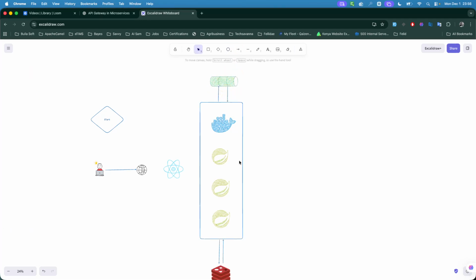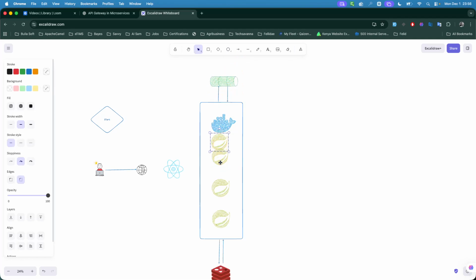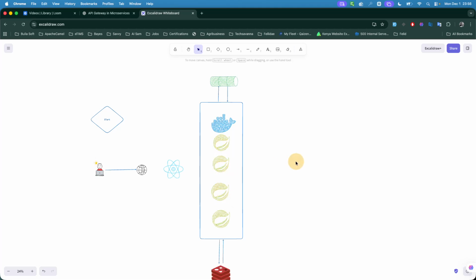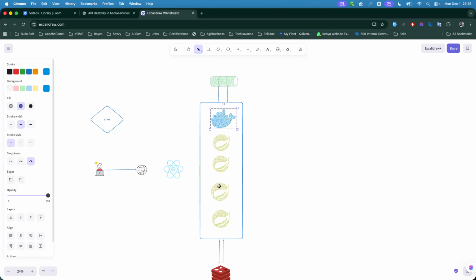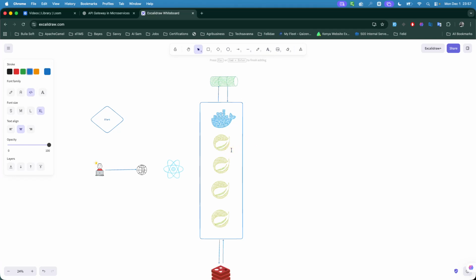Let's say this one is on port 8080 on a different IP. Let's say this one lies on port, make it a bit bigger, 3.1 8080. This one lies on IP 4.8080. This other one lies on maybe a different port here, like 8081 or something like that. Or maybe even on a different machine. So the IP could be different and stuff like that.